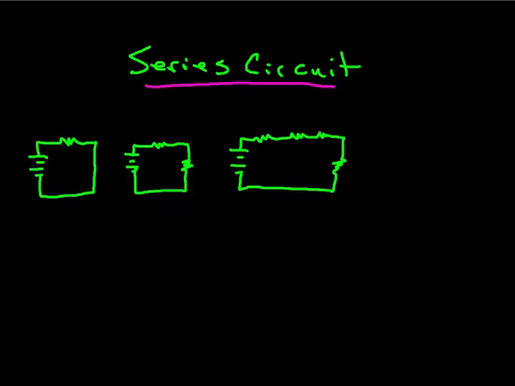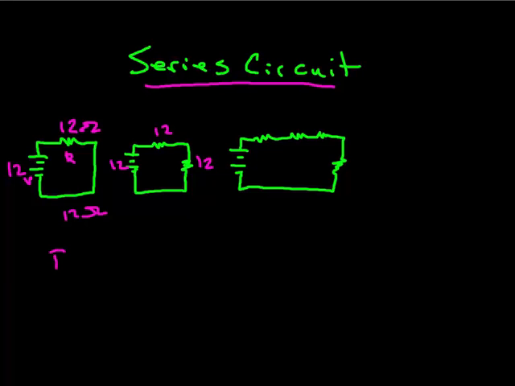A couple things for you to learn as we go forward that'll be fundamental is that in a series circuit like this, the math for adding up how much resistance is there is really simple. So let's just say we had 12 volts right here, and right here we had 12 ohms. How much resistance is in this circuit? Well, it's really easy. It's 12 ohms. Well, let's say we have 12 volts on this one, and we have 12 ohms of resistance here, and 12 ohms of resistance here. How much resistance is in this circuit?